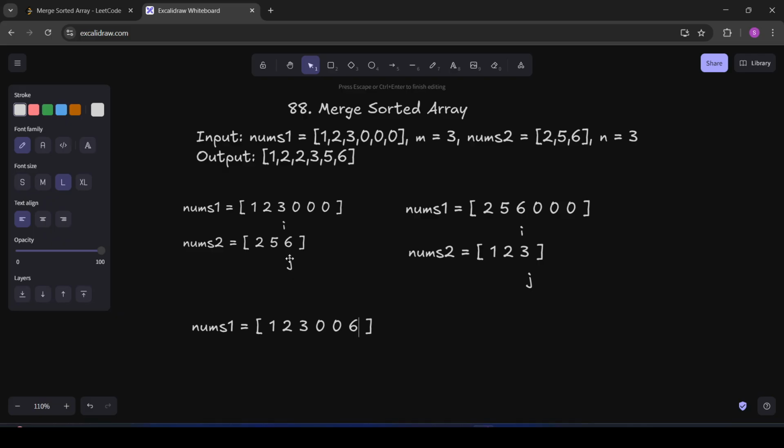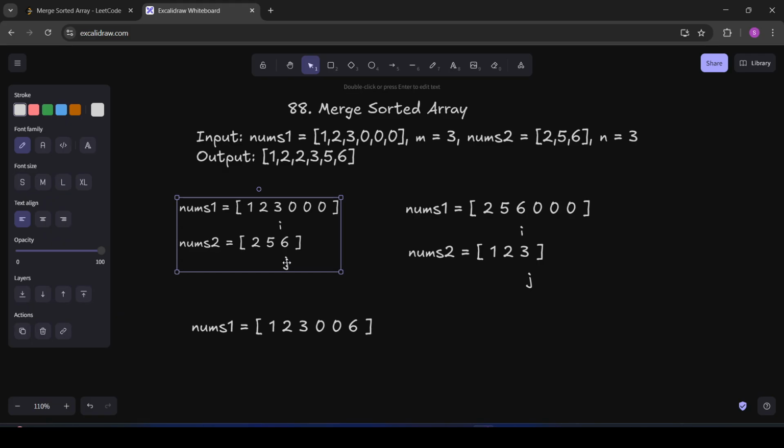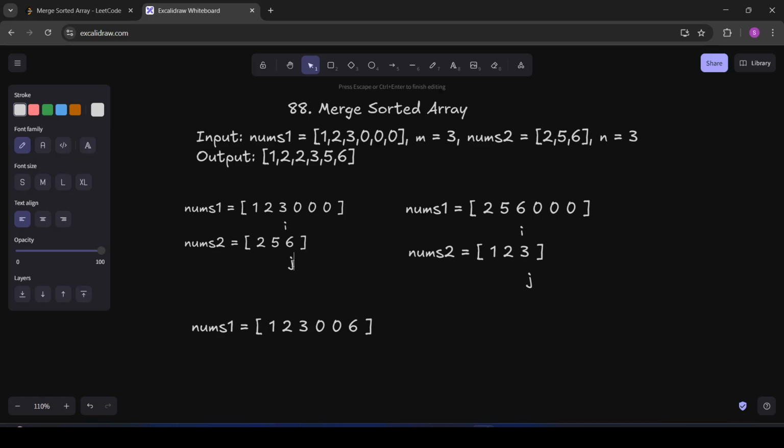After placing it, we need to decrement the j pointer. If we compare 3 and 5, 5 is greater, so we add 5 in this position. How do we know where to place the next number 5?